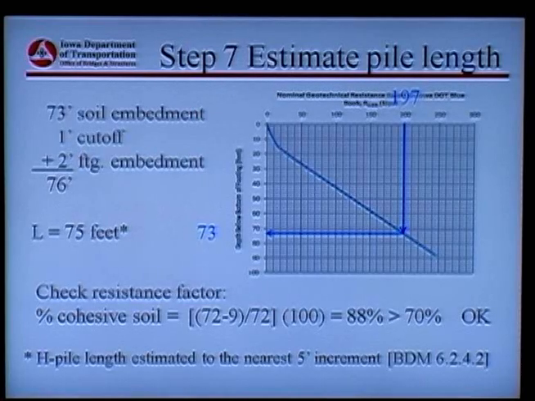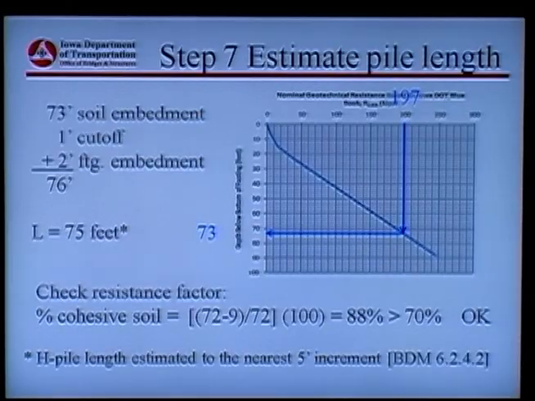Now this is to estimate a length. Piling typically comes in 5 foot length increments. So what happens here is, if you order an oddball length, they're going to sell it to you as if it was 75. If you wanted 74 foot delivered to the job, then what they'll do is they'll buy 75, throw a foot away to cut it to 74, then they use the scrap to buy beer money for the pile drivers. I guarantee you it does happen that way.